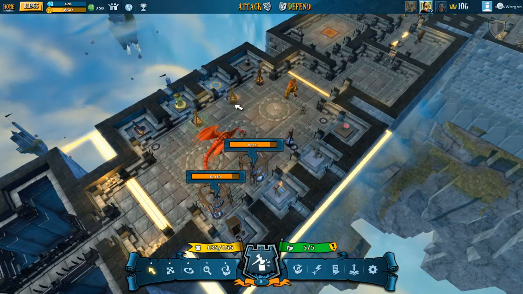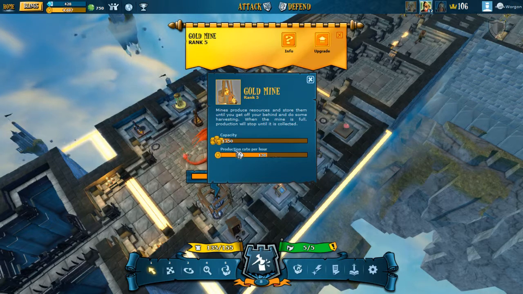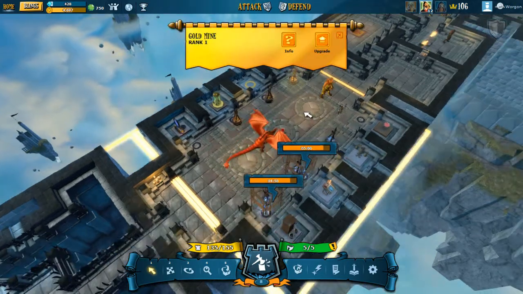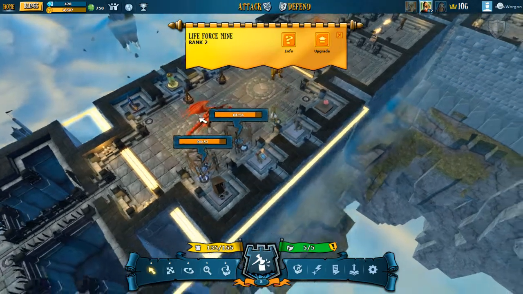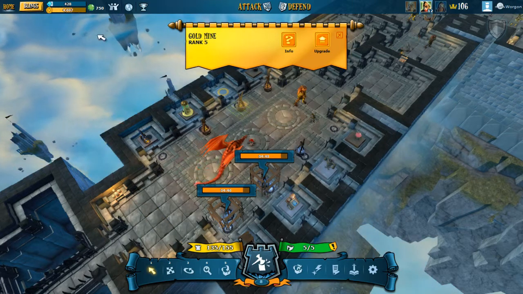So I have it a little bit more upgraded right here. It makes 130 gold per hour and its capacity is 1250. There we go. So yeah, and let's go to life force. 88 life force and holds 600. So when it is full, you can just click on it and it will automatically go right up into your life force and gold bar.